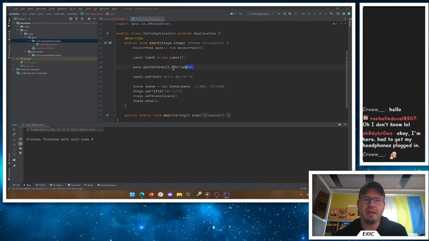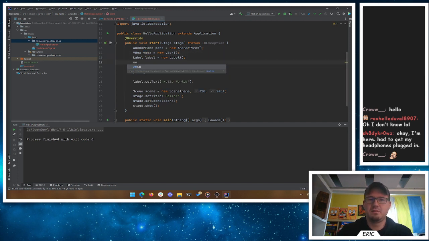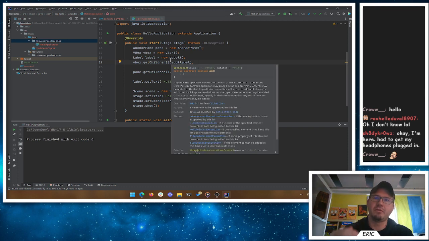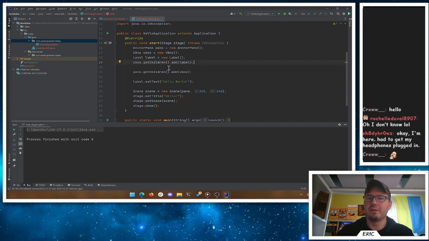Okay, so usually you don't want to add them directly here. It kind of put it in a funny spot. So what we would probably want to do is add some sort of grouping here. So I'm going to make a VBox to group these things together. VBox equals a new VBox. Okay, and then we'll actually add the VBox to the pane, and then my VBox dot, we can get the children here, and we can add the label to the VBox. Because as you add things to a VBox, they'll just start stacking themselves for you vertically, which is really nice.